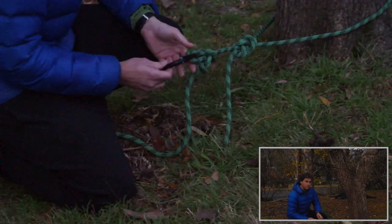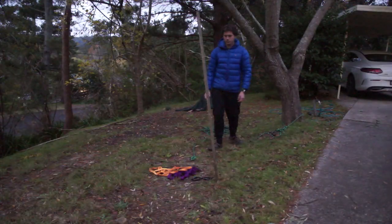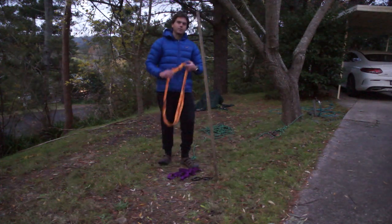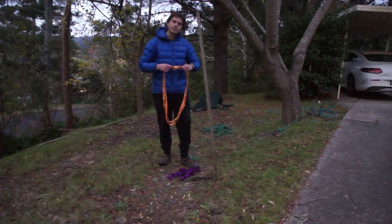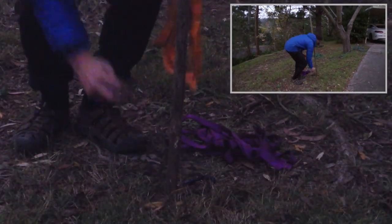A non-working 3-to-1 is going to be attached to this carabiner. I'm going to take the orange sling — I've got two lengths of 25mm tube tape here and before starting I've formed them both into loops. The orange sling is going to be our master attachment point for our anchor.